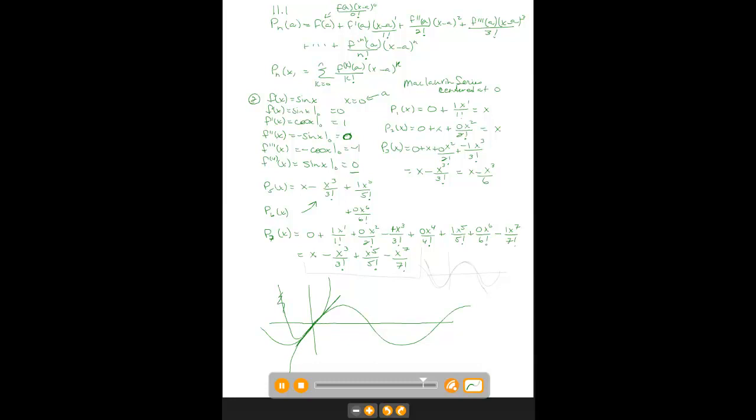And the more terms you add, if you actually type this into your calculator, it starts to look like the sine of x. And they do have a picture of it in the book for you. The more terms you put in there, the better it looks. The P sub 5 does some funky thing, and I wish I could change colors on here, but I can't. So let me draw a new sine curve.